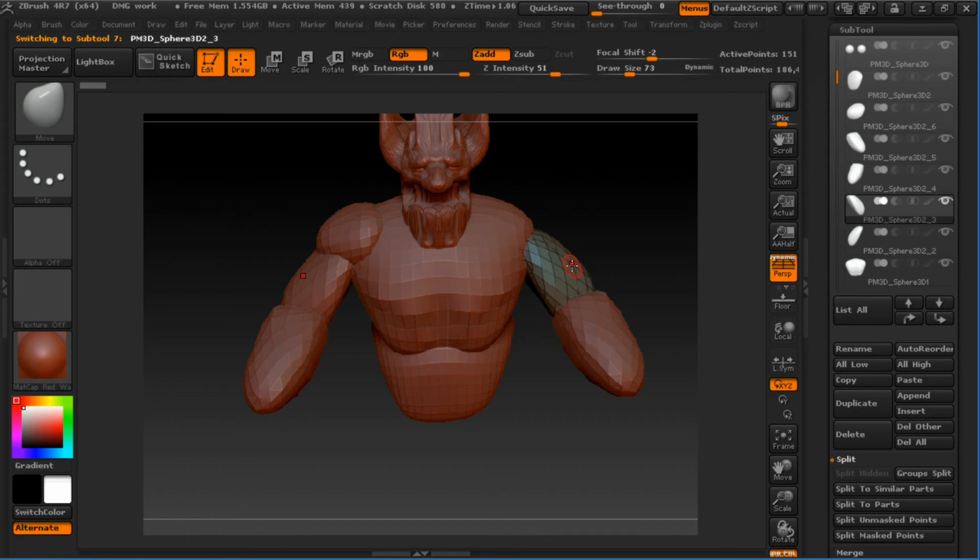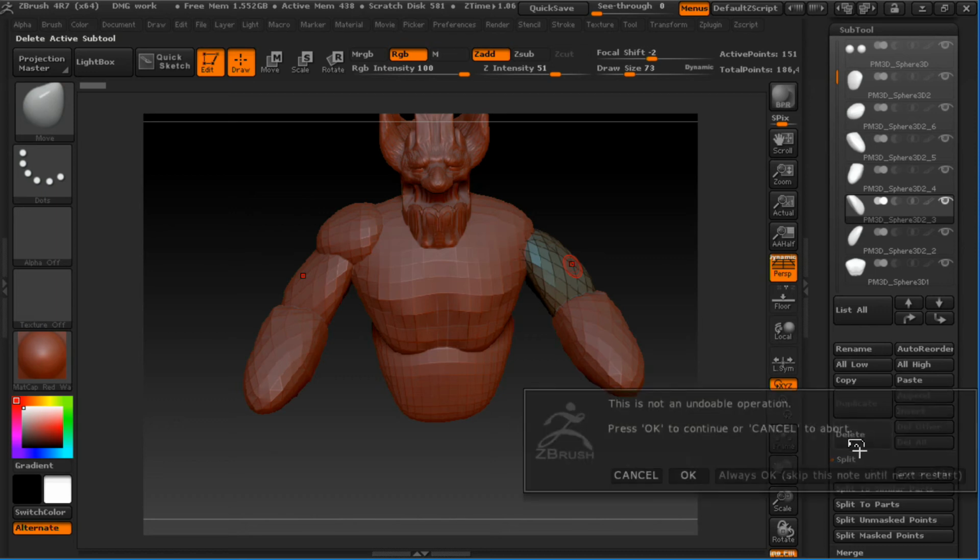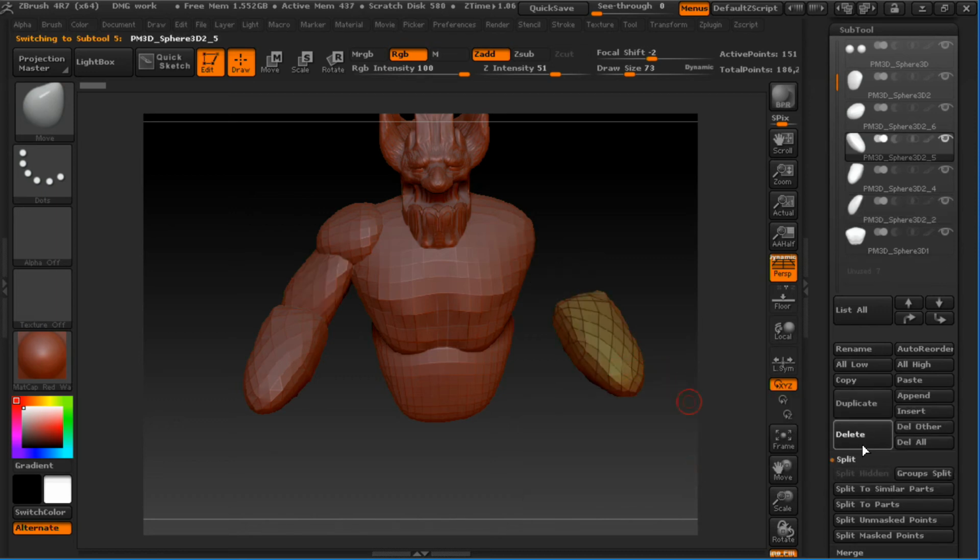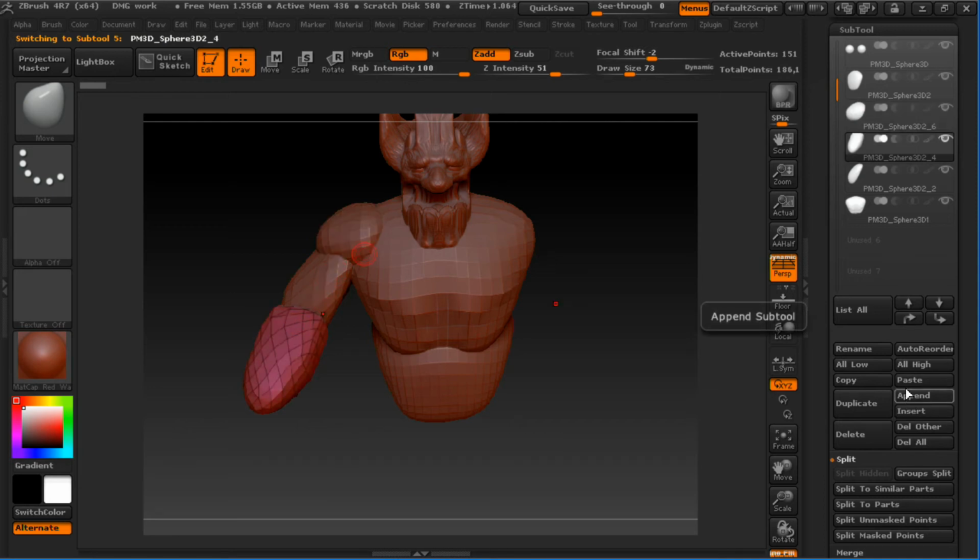So it makes sure that you're definitely not clicking the mesh that it thinks you're already clicking. So here I can just go delete, say OK, delete, OK, perfect. So now these pieces I could mirror and weld if I wanted to get them duplicated over to the other side, and I'd be perfectly set up.